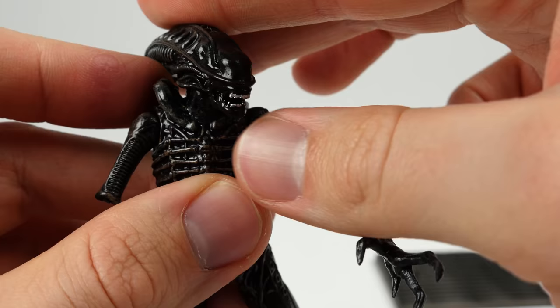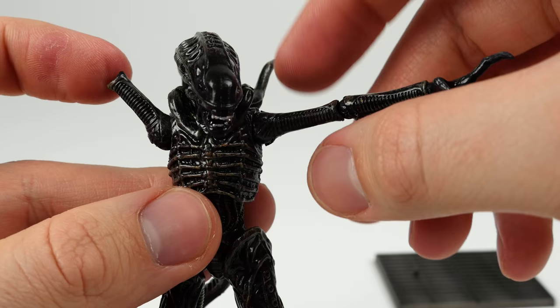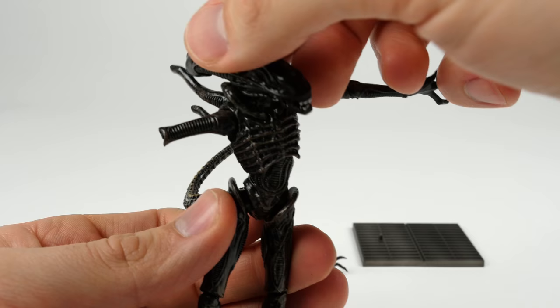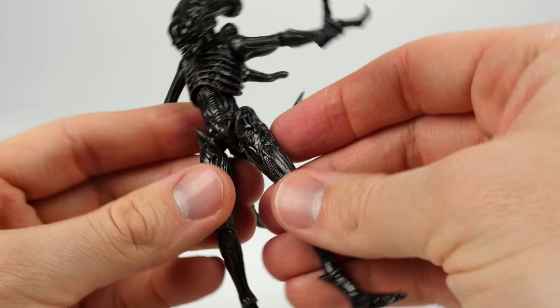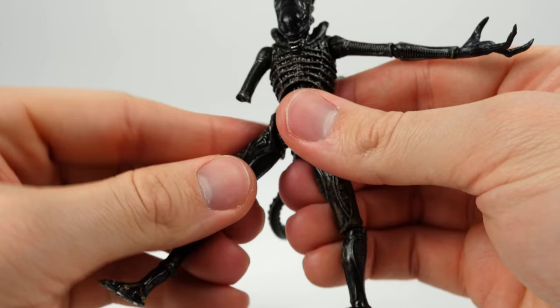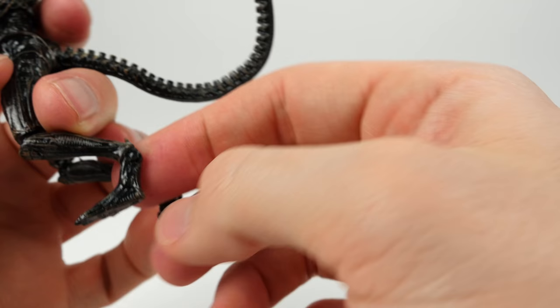The jaw does not articulate, but the shoulders do go up — at least those weren't breaking on me, though the left side is hindered a little bit for some reason. The arms just seem really gummy. She also has a ball joint for the abs, so it goes 360. It has a bendy tail — pretty awesome, and that's included in a lot of Xenomorph products now. The hips are decent — they move around, go 360, with a little bit of a hinge. Knees, and then the feet are also swivel besides the hinge. It's a wonderfully detailed piece.